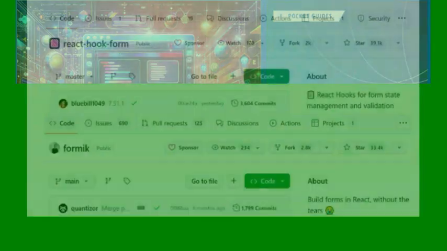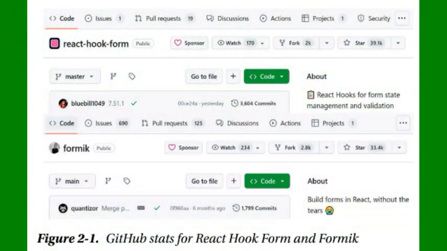And what about popularity? Does the community back this up? Hugely. The sources note that around the time they were written, RHF had something like 5 million weekly NPM installs. Wow. How does that compare? It was roughly double its closest counterpart, Formik, which was sitting around 2.7 million at the time.